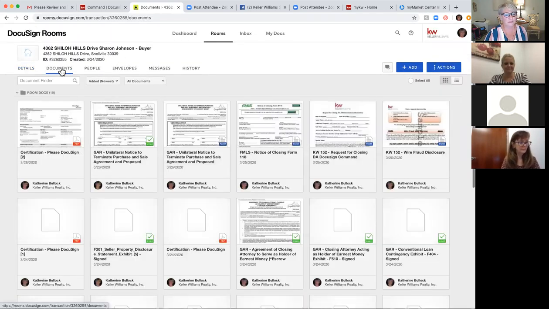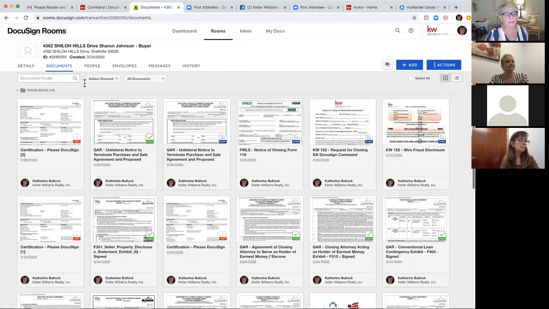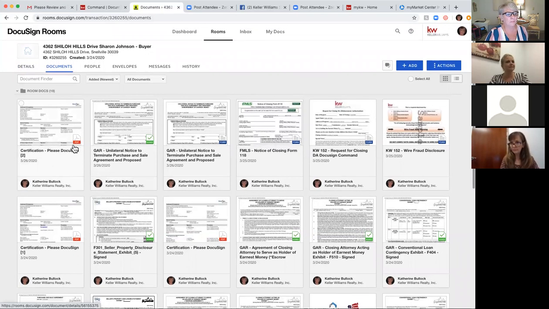Go into documents. When it comes back in signed, you will have this PDF of a certificate that they signed, and then you'll also have an actual signed form. So earlier when we were saying you're going to always use the same form over and over, that's basically what you're going to do, and then you'll have a signed form. So you always want to make sure you pick up on the signed form when you're sending them out.